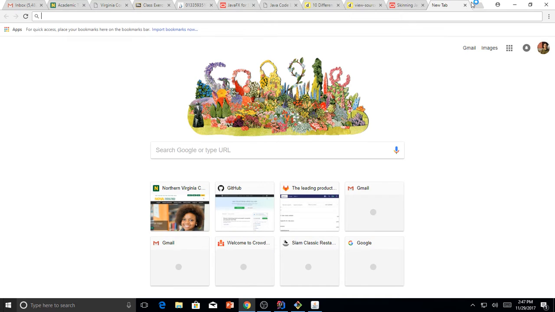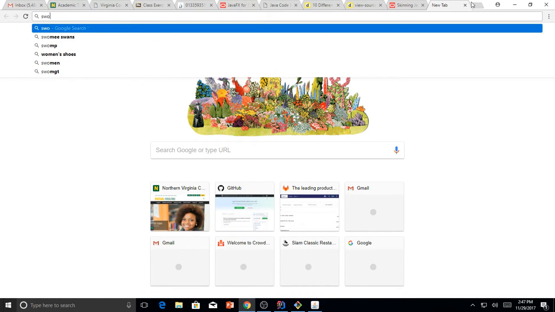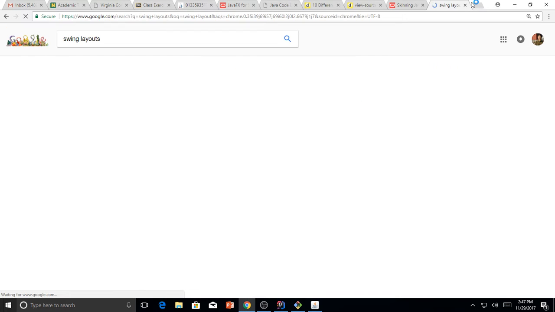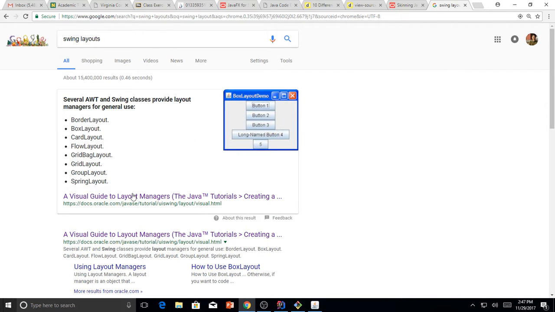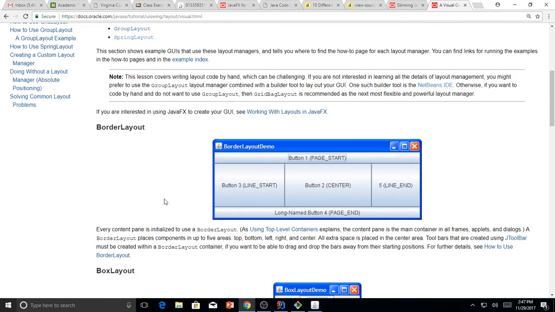Let me show you an image of Swing layout. So this is border layout. Like you can make your component in Swing, they call it a component, right? In JavaFX, nodes, right? But now we switch gear back to Swing, okay? So just think about it in terms of Swing first.